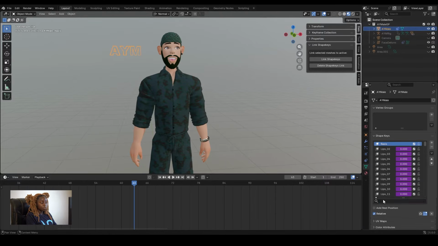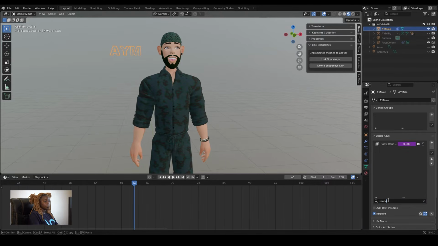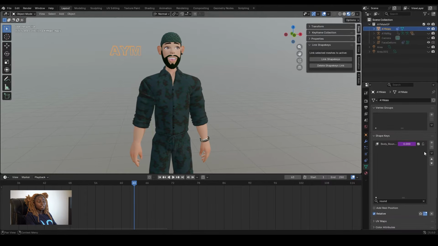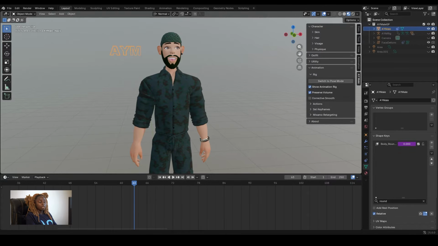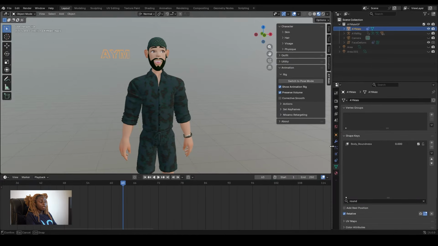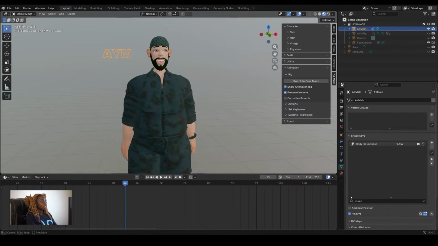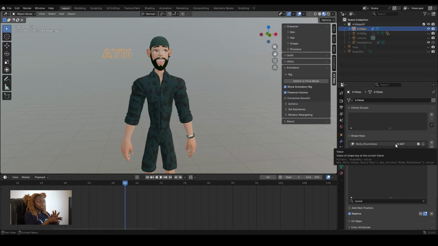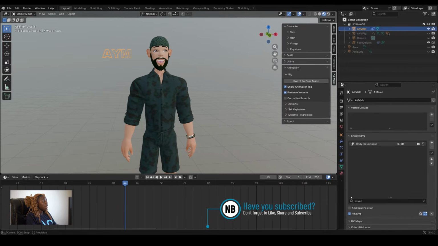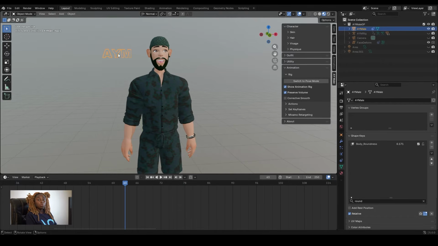For instance, let me show you roundness. So let me delete this driver here. The driver connects this value to the options here. So let me delete it. So now if I move this, you see the character body changes, the wristwear, the beards, everything changes as I move this. So this is actually a mesh. This is a mesh.